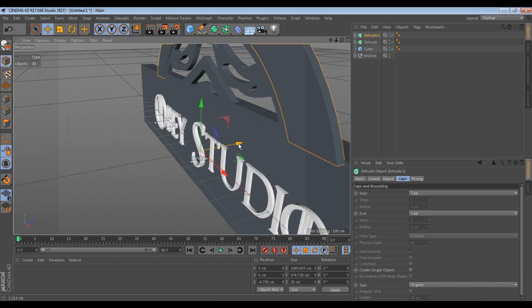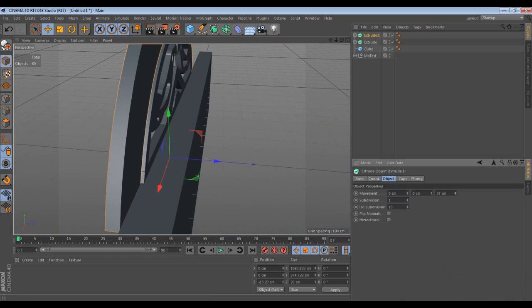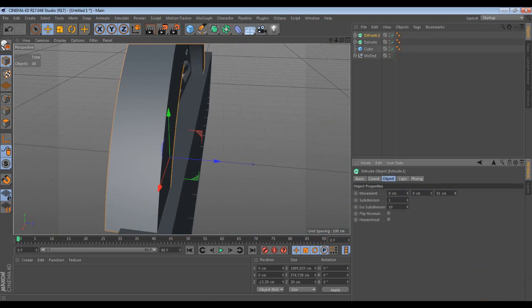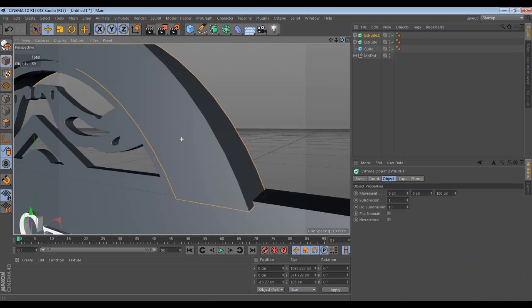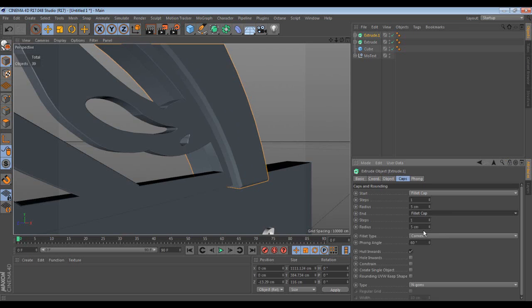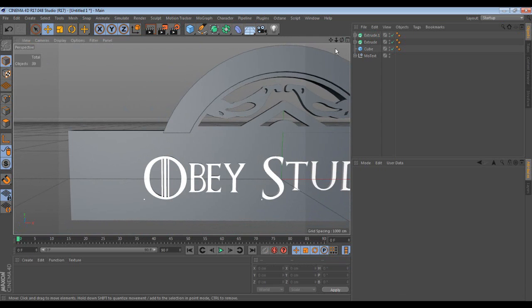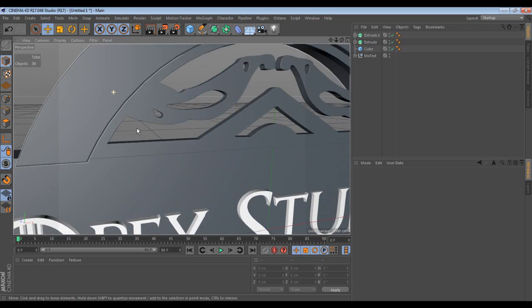Let's drag this forward and make it thicker, so change it. Let's just make it all the way there, so 106. And it's also rounded, so let's give it some caps. Fill cap, fill cap. Let's make it 2, 2, and 11, 11. It's actually rounded a bit more. Let's make it 3. Let's say that's looking good. And then let's just get it so that we're not able to see through this.